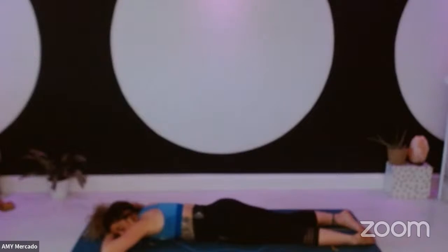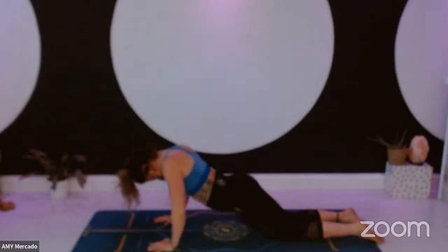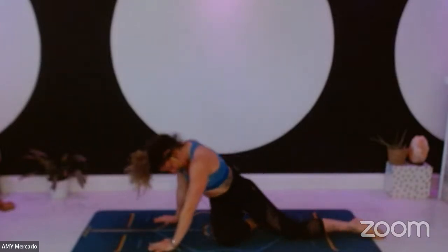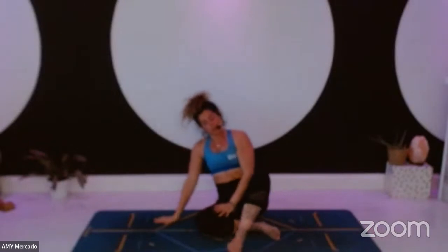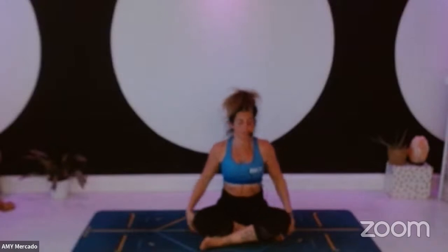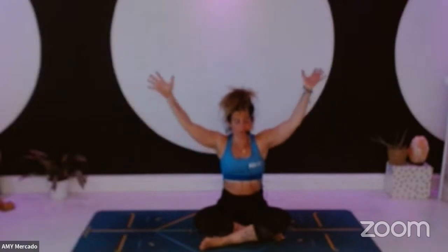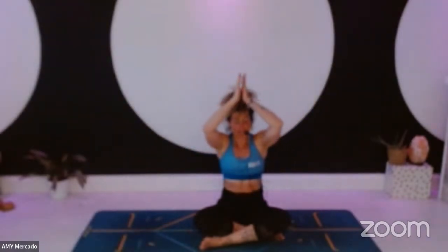You can stay on the floor. If you're happy staying here, you stay right here. If not, I have to close the practice. So very slowly coming up to a seated or kneeling position. But if not, just stay down there and enjoy it if you're having a good old time. And if you're closing, or even if you're staying on the floor, just bringing the hands maybe to your heart, or just laying there and just being grateful.